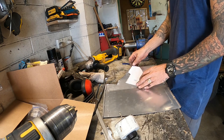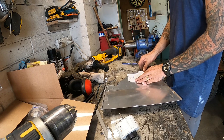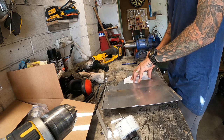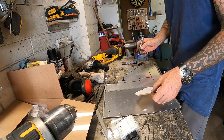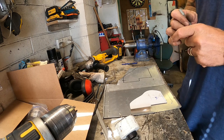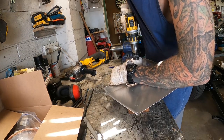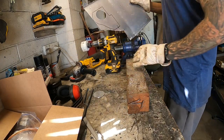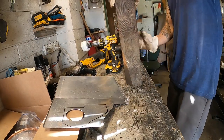So find a nice stingy way to use this piece of aluminium. I'll just go like that. Press around it. Oh, I'm going to cut that hole before I do anything else, I need something to drill into. Yeah, that wasn't as bad as I thought it was going to be. Okay. Choice. What a mess.